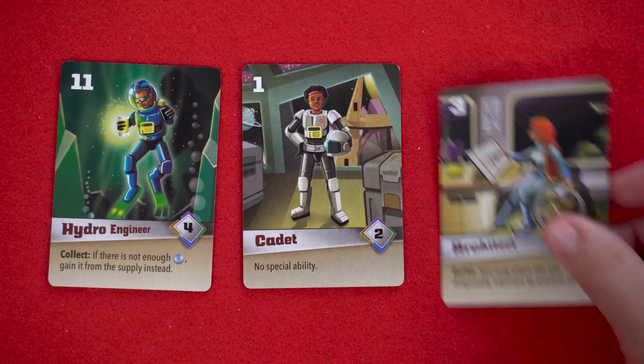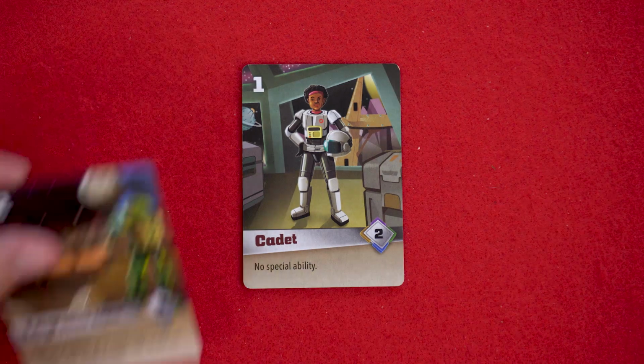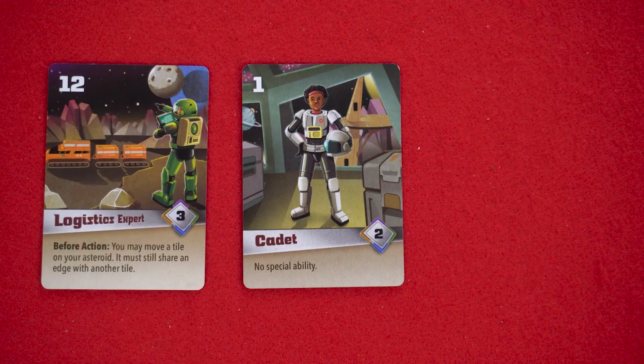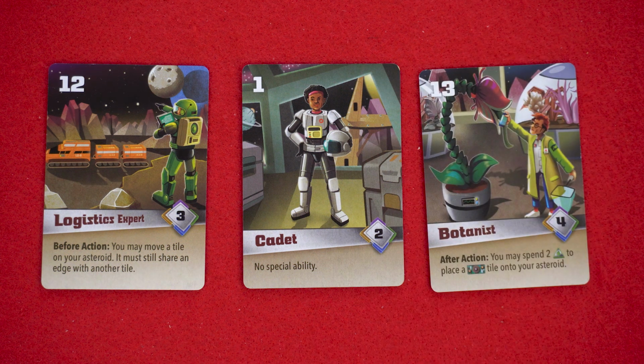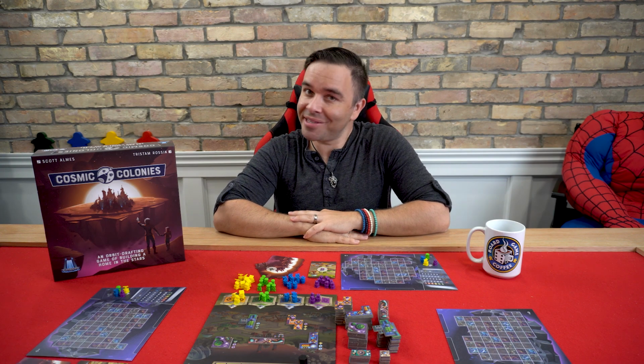Each worker's ability is different. Some workers will also have keywords that will let you know when to trigger their ability. For example, the collect and build keywords are triggered when you collect or build. The before action keyword happens before you take any action. And the after action keyword happens after you take an action, and not before. Now that we have that all settled, let's move on to the action phase.